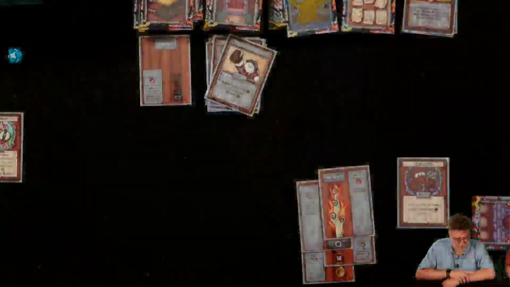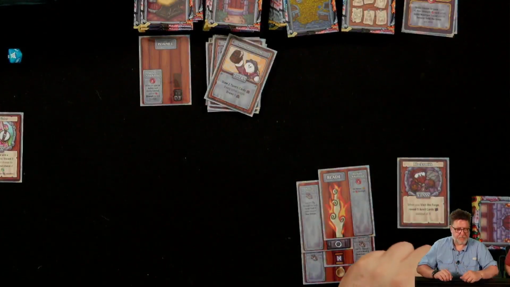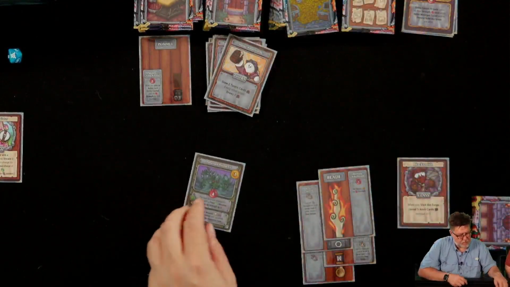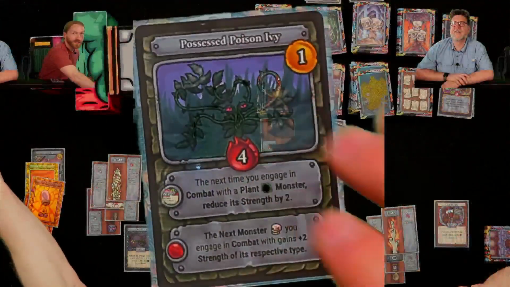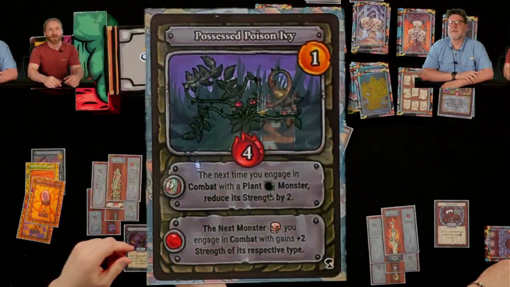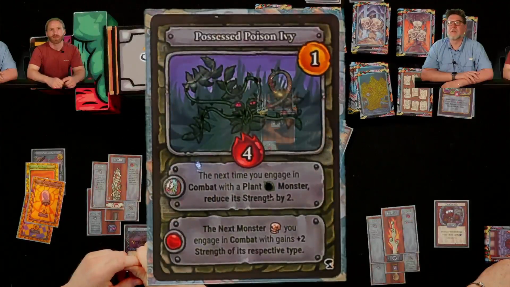I feel like I've got enough sword. I could maybe handle a little monster. So I'm at 3. You could definitely handle a little monster. 4, 5, 6, 7. You want to start taking them because sometimes they give you good stuff too. All right, little monster. Oh, he's a little monster. It's just a little bit of possessed poison ivy. That is the worst kind of poison ivy. Oh man, it's possessed. The next time you engage in combat with a plant monster, reduce its strength by 2.